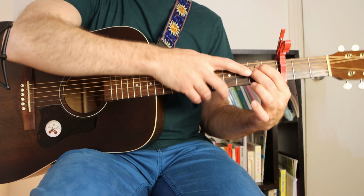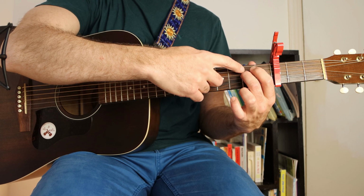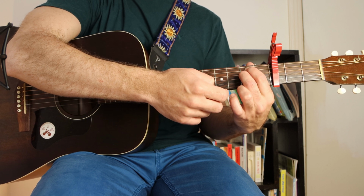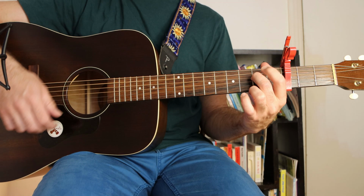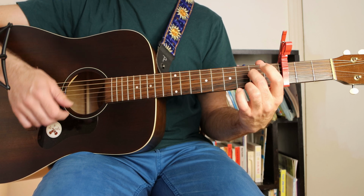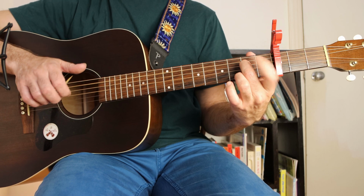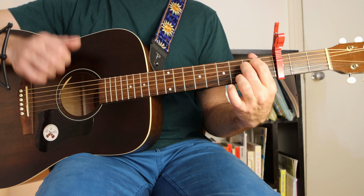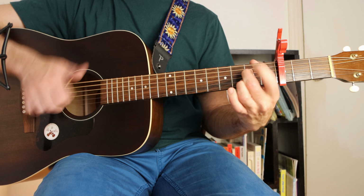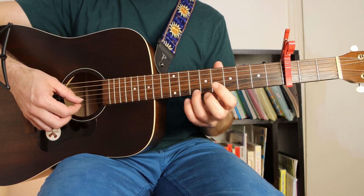Okay, and as you're doing that, you can see I'm doing something over here in the left hand as well. I'm releasing the first finger on the 5th string, letting this string ring open, and then I hammer back on as I'm doing the upstroke. It's like this: down, hammer, hammer, down, hammer as I go up. 1 and 2 and 1 and 2 and you speed that up. So it's that. Next after that, we are going to do this part.